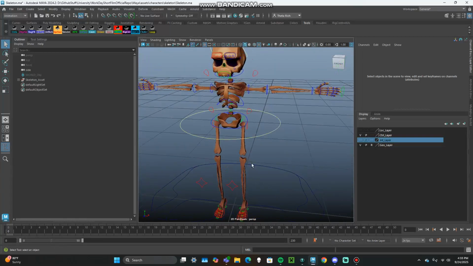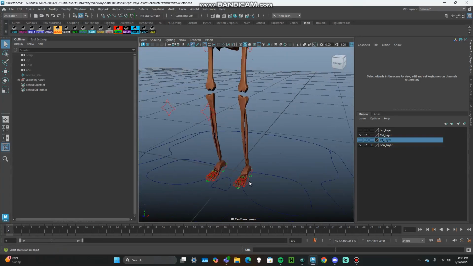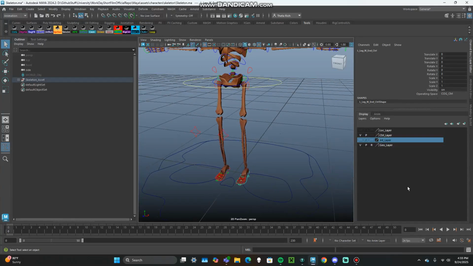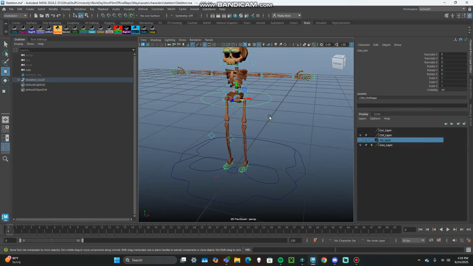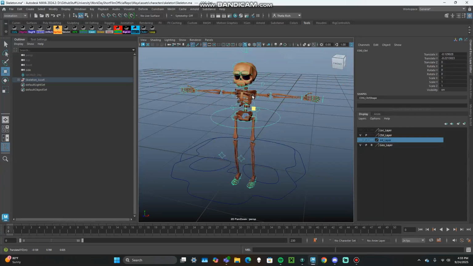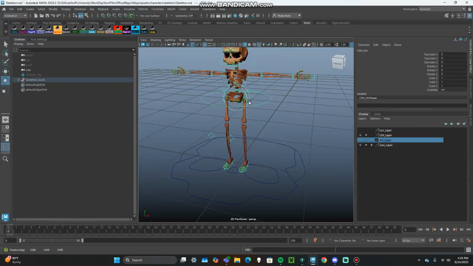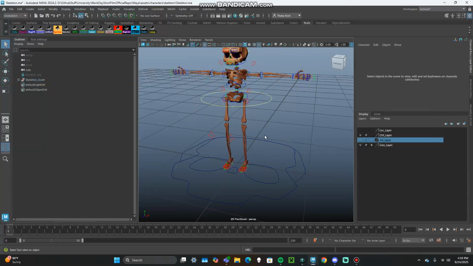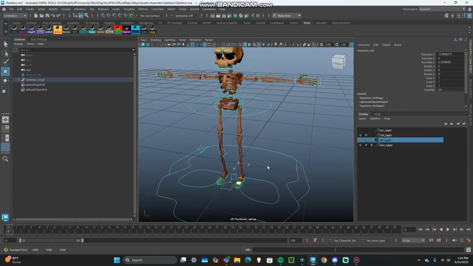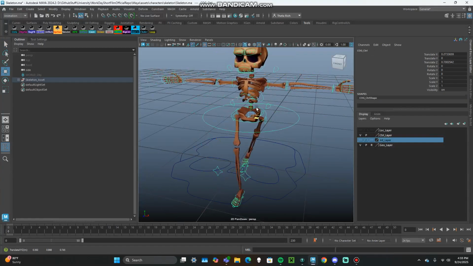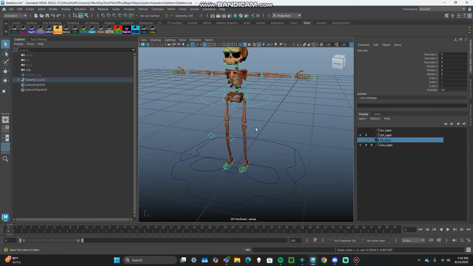Now another thing that there is all over this rig is this operating space attribute. As you can see on the foot, this one is currently turned to cog control, which means that foot control is following the cog, right? Whatever the cog does, the foot control is going with it. If you want to, you can change this to a whole bunch of other stuff, including transform control. So now as we move the transform control, the foot moves around. But if we move the cog, that foot control doesn't move around, right? That can be really helpful for animating walk cycles, or just animating him going from one place to another in general, right?